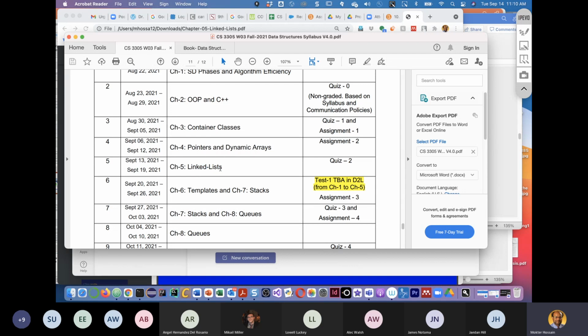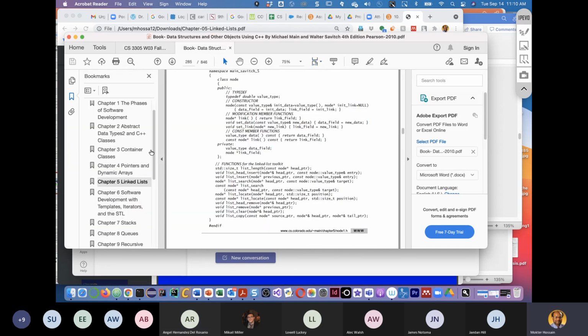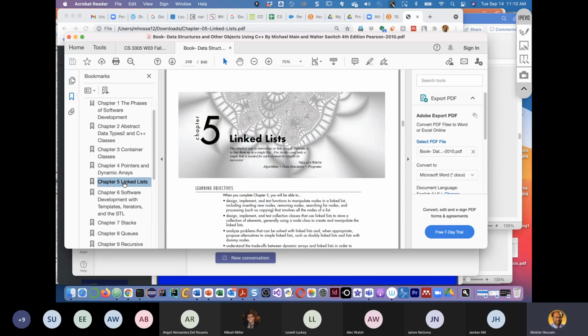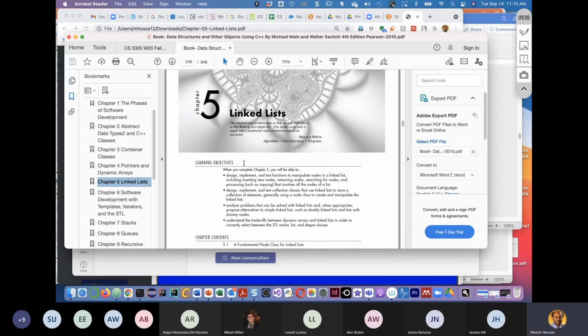We will see the use of pointer in the chapter. If you go to your book, you will see that chapter 5 is linked list.